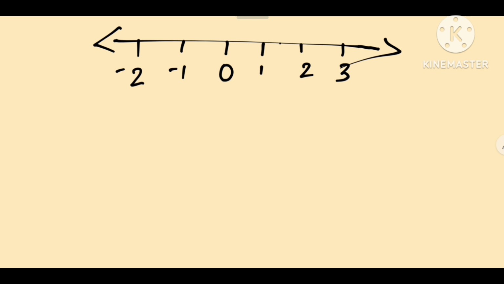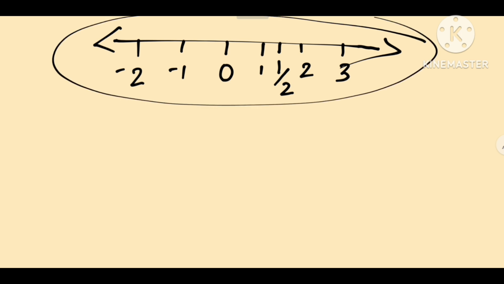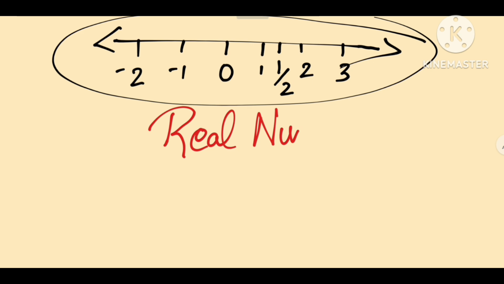Imagine a straight line stretching infinitely in both directions, and every single point on this line represents a number. We begin with the counting numbers, then we include 0, also the negative numbers, then fractions. But was that enough? Today we will see how all of this comes together in one complete system called the real numbers.